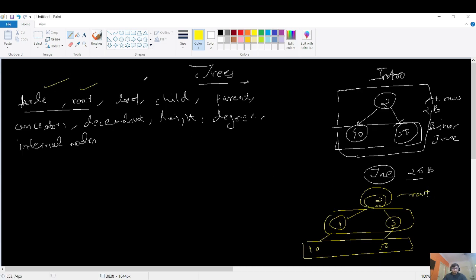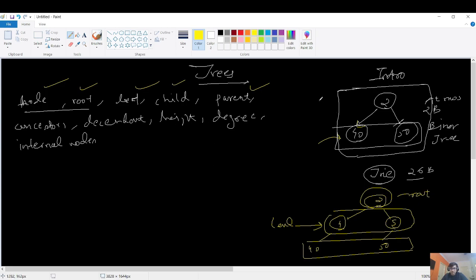So we have discussed root, node, leaf, child, parent. So what is a parent? If I ask you who is the parent of 40, right? Like who is pointing towards 40? Just the node above. So we will go one level above from 40 and we will see that 2 is having a branch towards 40, right? So I will say that 2 is the parent node of 40. What are ancestors? Suppose I'm at this level, my current level, then all the nodes above this level will be the ancestors and all the nodes below this level will be the descendants, right?